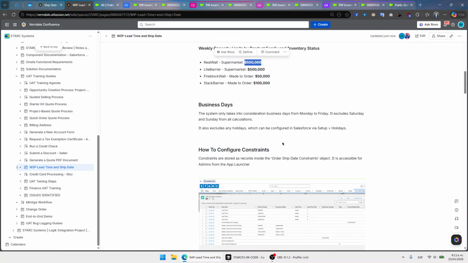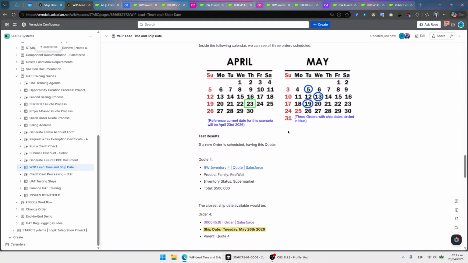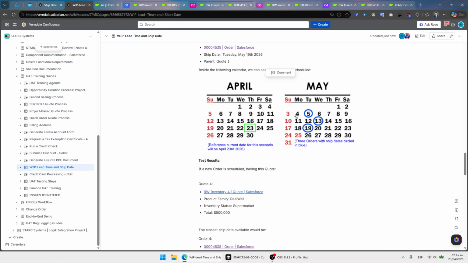So essentially, since we already have an order scheduled to be shipped during this week, and if we add our order to this same week, we would be surpassing that limit. So this week can't be considered for that ship date. So the system will automatically start checking for the next week, and it will find the same thing.